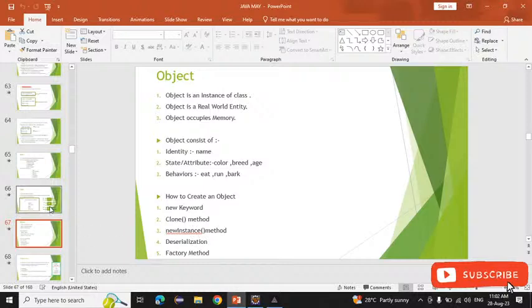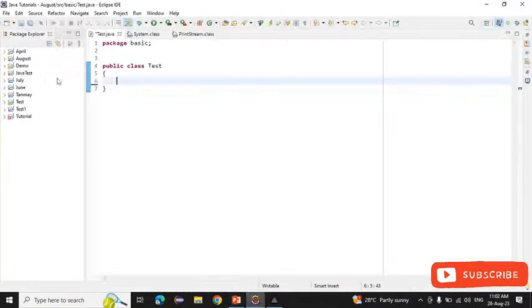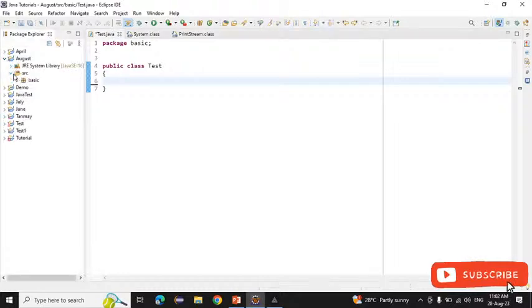Okay, now we will try to create one program on this. By this diagram, we will try to create one program. So what do we need to create? Which is the class here? Animal is a class. So simply we will create a class with the name Animal.